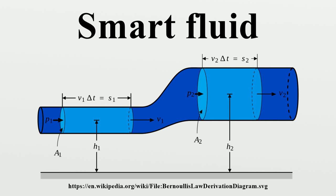And one has even been installed in Japan's National Museum of Emerging Science and Innovation in Tokyo as an earthquake shock absorber. Some haptic devices whose resistance to touch can be controlled are also based on these MR fluids. Another major type of smart fluid are electrorheological or ER fluids, whose resistance to flow can be quickly and dramatically altered by an applied electric field.